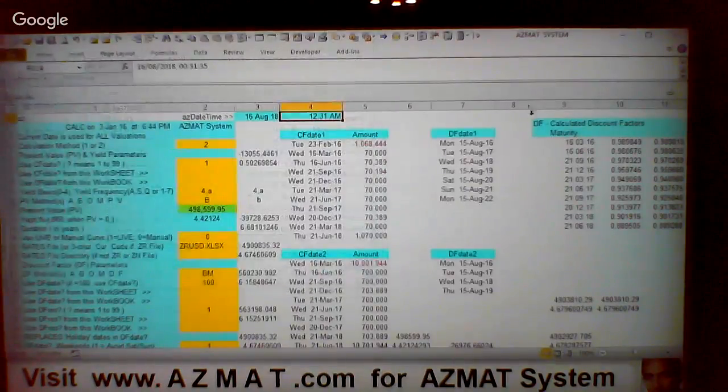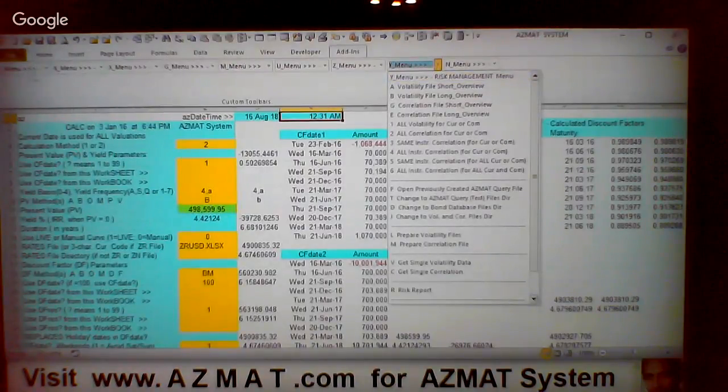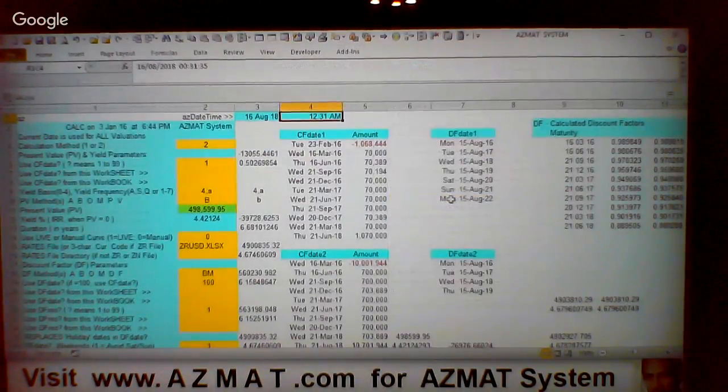Cancel that. I could actually just use File Open and change the directory myself manually, but it's much simpler and quicker. I just go here, click, and change to AZMAT query text files directory. I don't have to do that manually. To open previously created files, I could simply do that, but this way I just want to show you first the files we created in the previous tutorial. So change to AZMAT query text files directory is done.